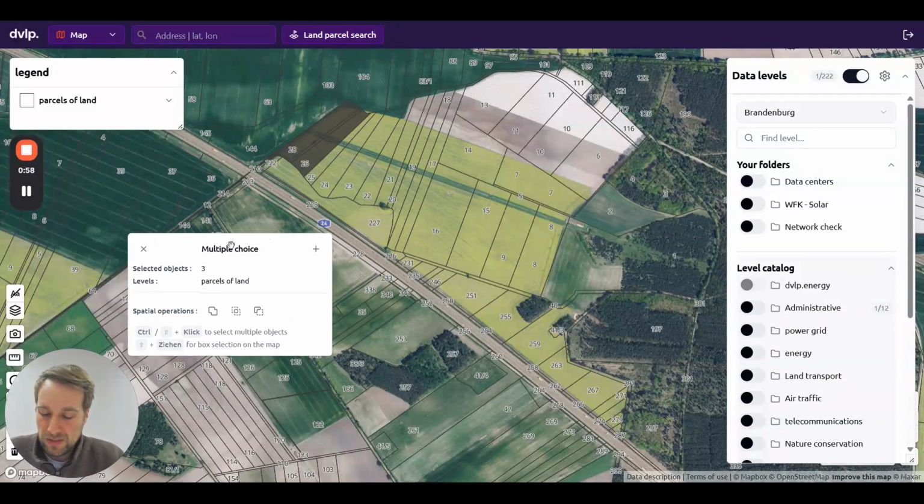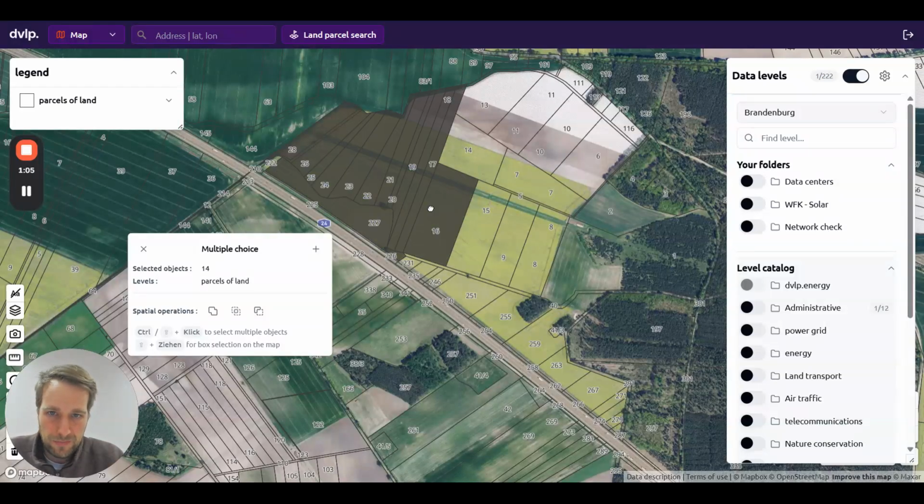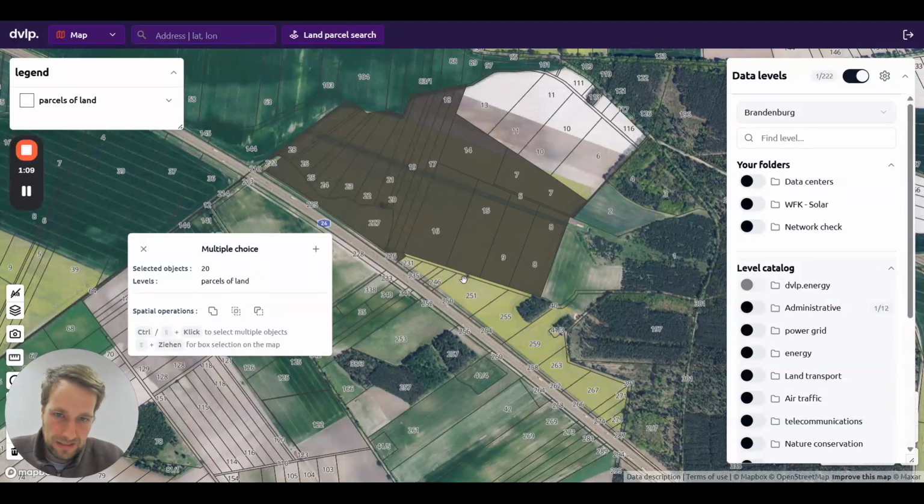The lasso function is available by pressing the shift button and then drawing these rectangular shapes across the parcels that I'd like to add.